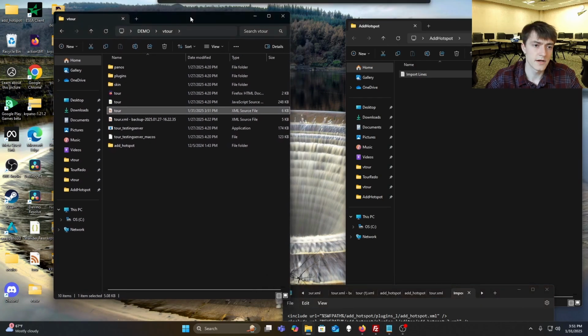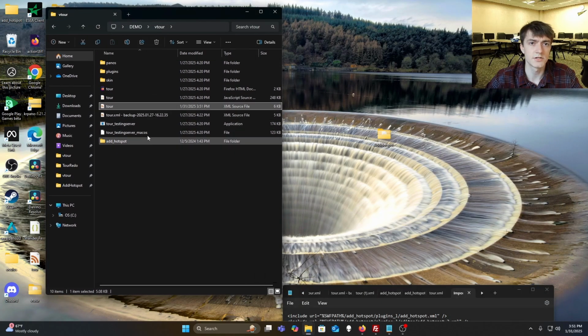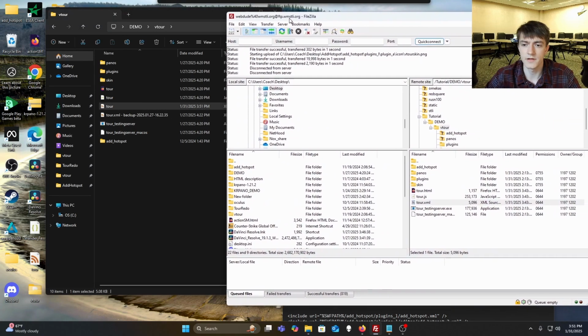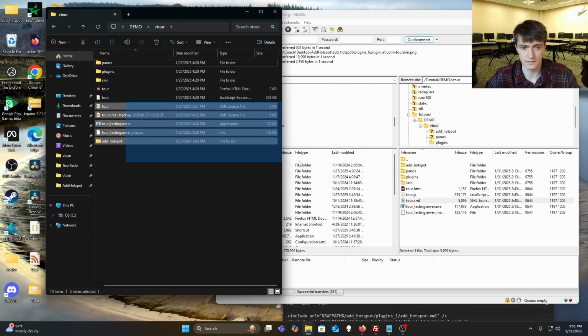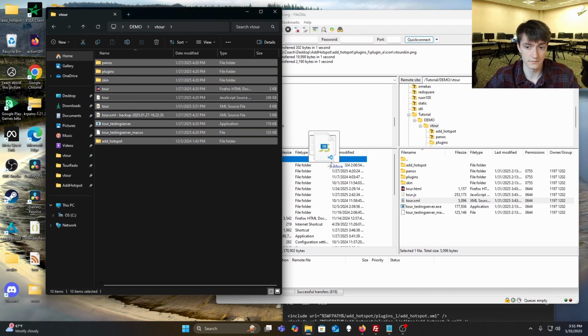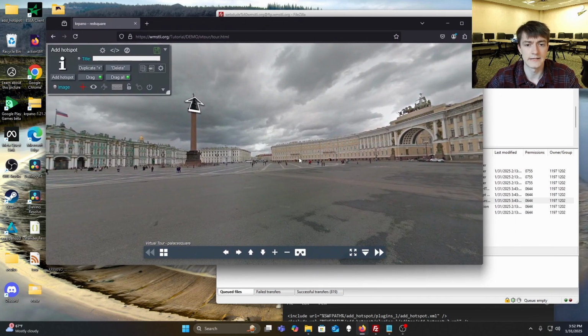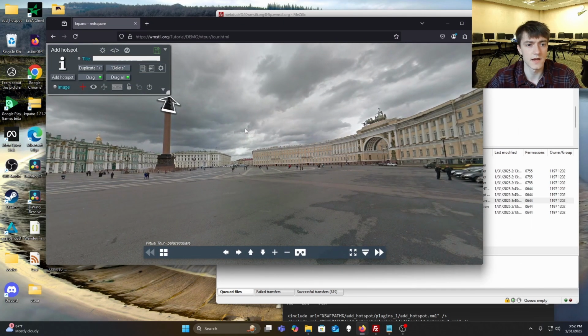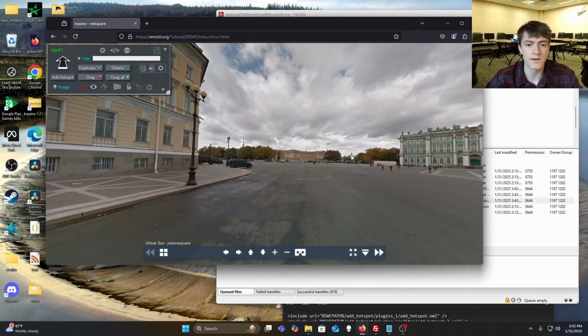So from there, what you're going to want to do is you're going to want to upload your new installation to your server on the FTP server. So I have mine set up over here already to save some time, but what you would do is just select everything and drag it over here and drop it. Once you are done, you should have something that looks like this. As you can see, we have this new menu in the top left, but our hotspots from before are still here and they still work great.